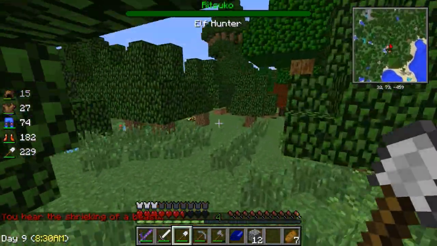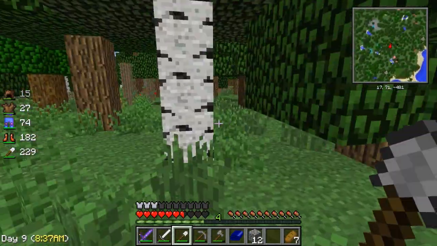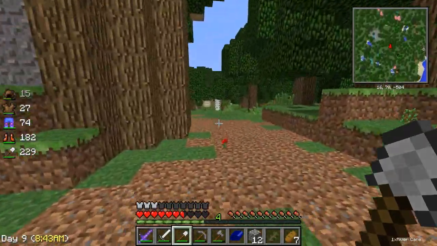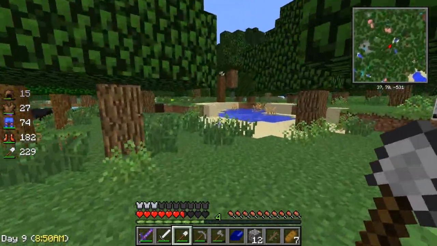Oh. Oh my god! No, no, no, no, no, no, no. Ritsuko? Ritsuko is a thing. You hear the shrieking of a beast. Well, that's Ritsuko, the elf archer. Alright, so we got close enough that we got shot. We kind of went a little bit closer than peeking distance, but at least we went. At least we know what's there now. So you guys were right, there is a boss in there. A fairly evil one at that.